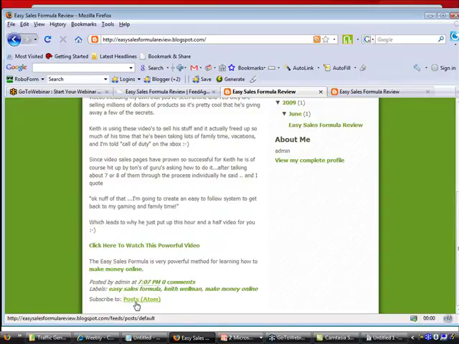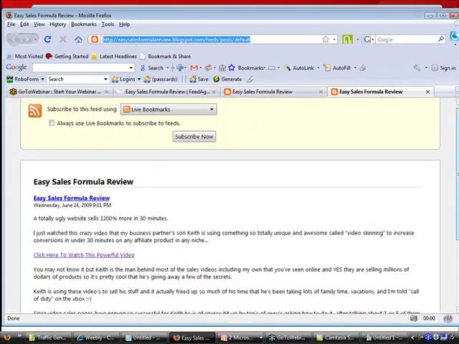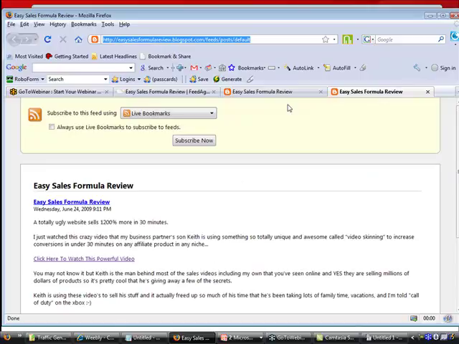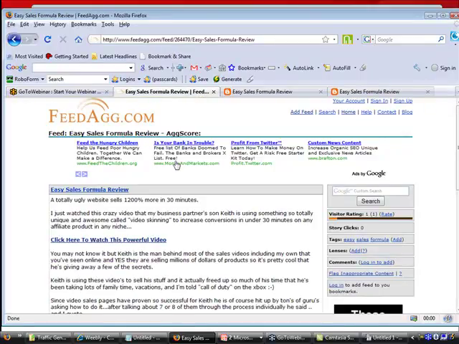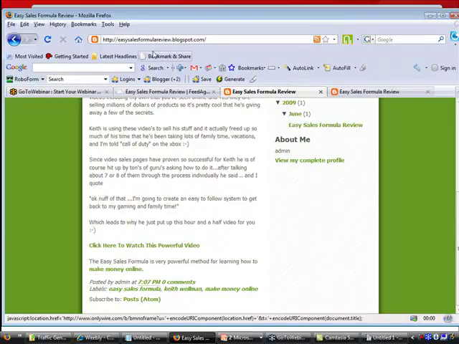So Post Atom, you click on it, open it in the new tab, and scroll, and this is what it's going to look like. So the next thing that you want to do is submit it to FeedAgg, and again, this is the title that was appearing in the title tag of my RSS feed, which was pulled from the title tag of my blog, the keyword that I'm trying to go for.